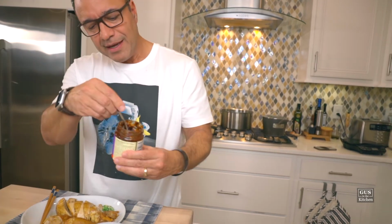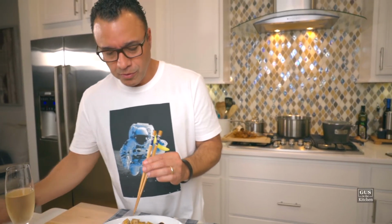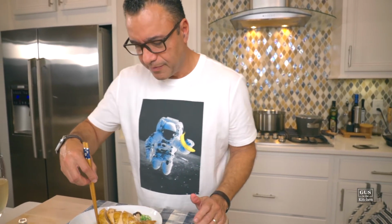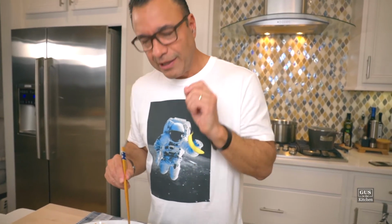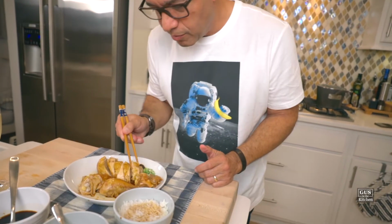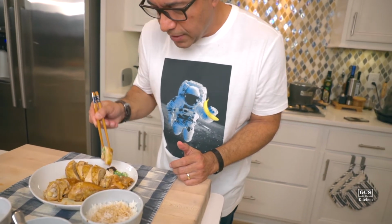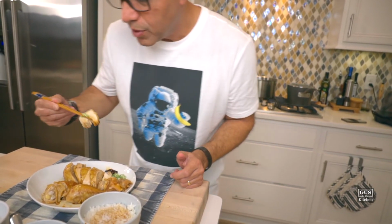And we have a chili sauce. I was gonna make my own, but I didn't have time. I didn't have the right ingredients, so we couldn't do it. So anyway, I'm gonna start with the breast right here. I'm gonna put a little bit of the sauce here, and a little bit of the chili oil, and here we go.